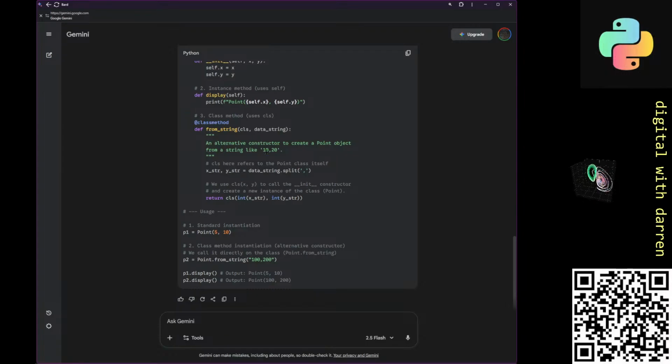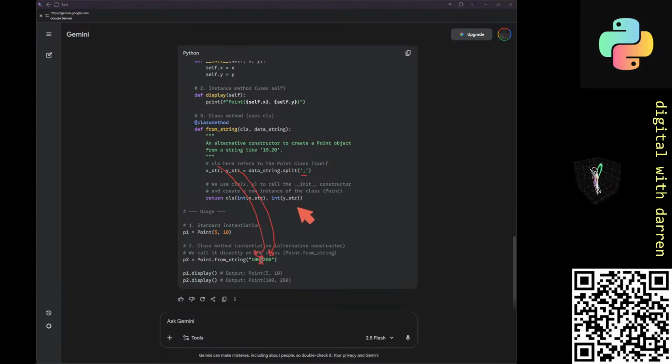So it takes this string, and I guess it's going to deconstruct the string. So it can take this 100, 200. It's going to deconstruct it into 2 pieces using this split method here on the comma. So x string is going to get the first piece of this, then we have a split, and the y string is going to get the next piece, split by this comma, which is this comma over here. So it's deconstructed anyway. It's going to return the class instance.